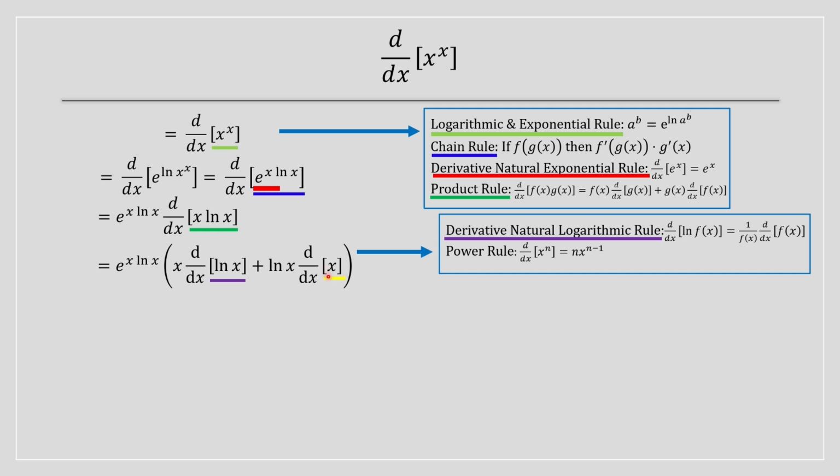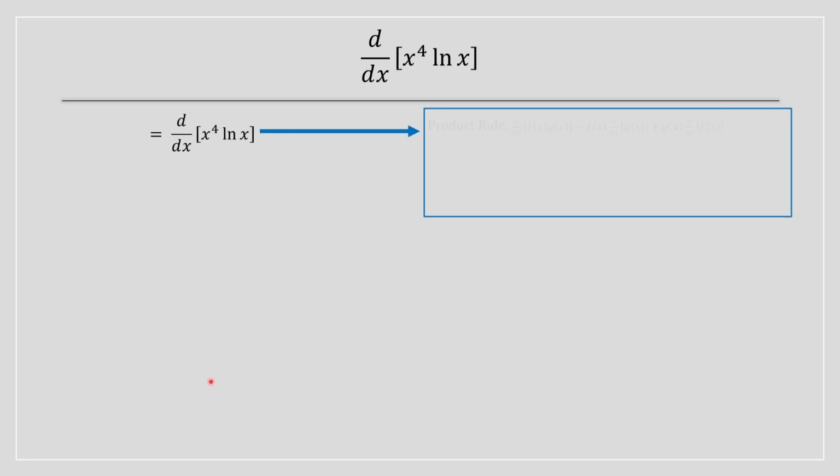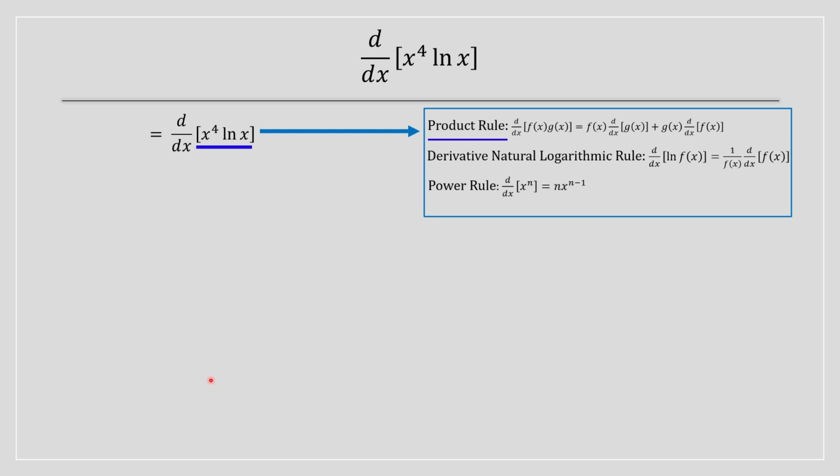And over here we can apply the derivative of x, which is just basically 1, and we acquire this as an answer. We cancel these two things, and we acquire this as the final answer to this question. This is question 50. And now here are the rules you've got to apply. The first rule is the product rule, of a function being multiplied by another function.